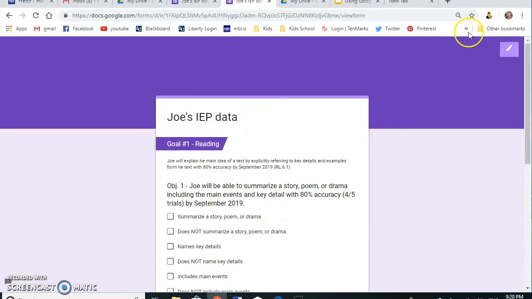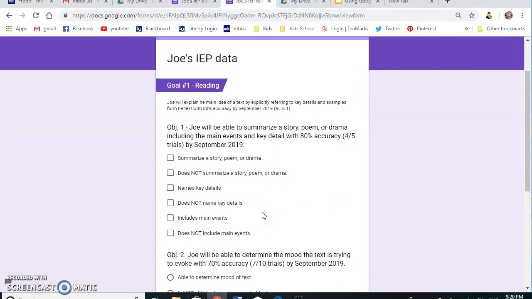I always save everything. I have a folder. When I have kids at school, and this is for my own kids, I would have a folder here that says IEP data, and it would have all my students' forms in there. That's just something to think about.